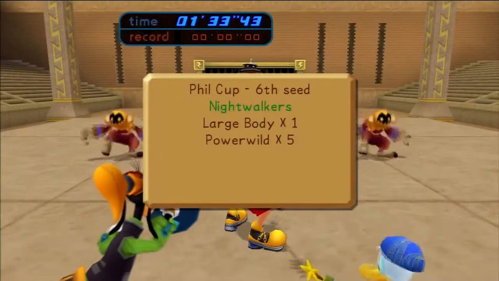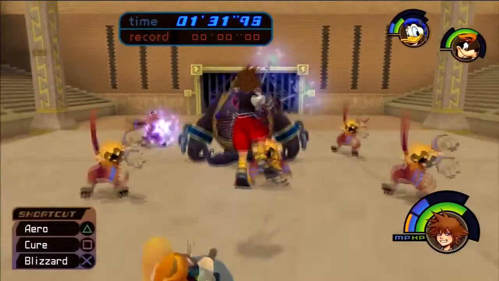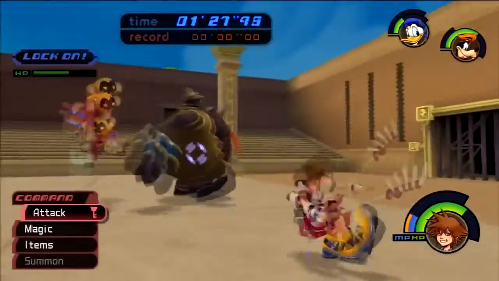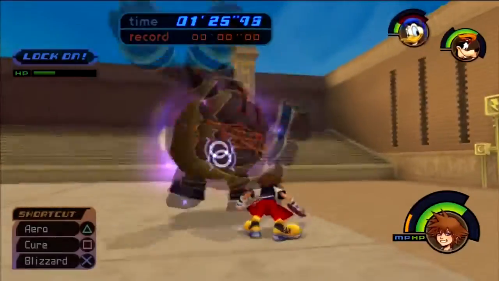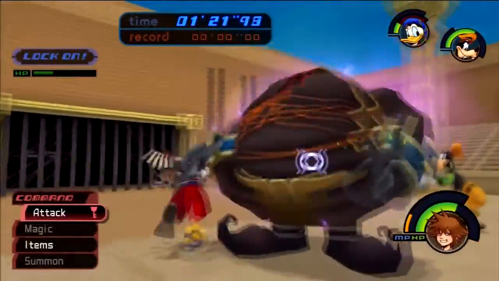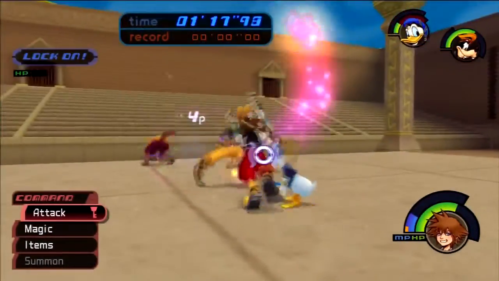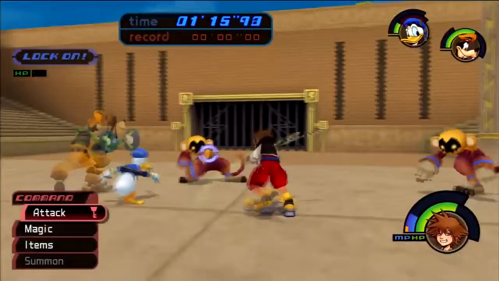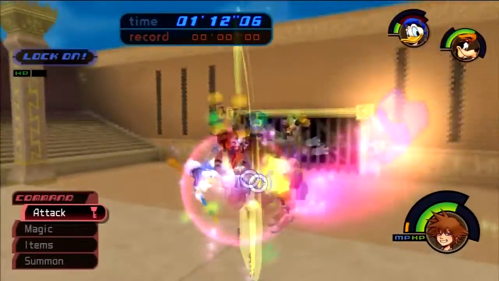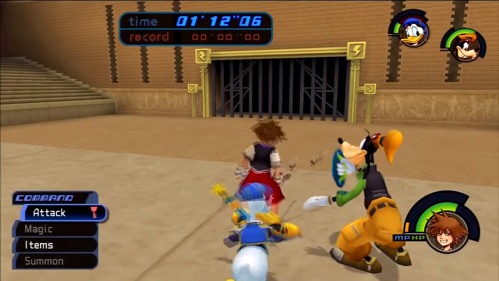Now we have Nightwalkers, a large body, and 5 Power Wilds. Great, can't do anything with it. Doesn't really matter, because now we can just stun it. Oh, that didn't work. Oh, but now it did. Come on. Then I'll take care of you. I don't think we'll be able to make it, but we're gonna at least try regardless.